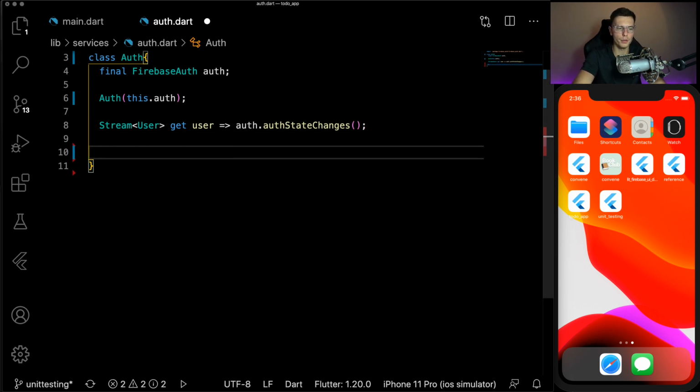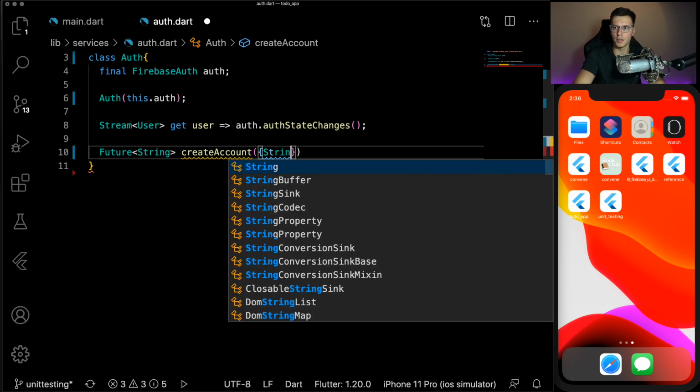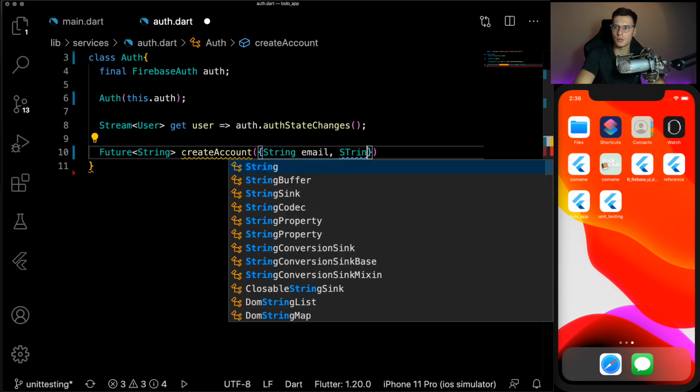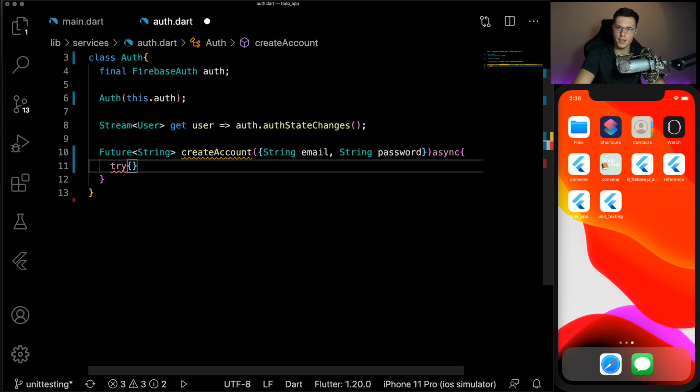Then we'll have three other functions. One's going to be called createAccount, where we're going to need to pass in an email and a password. Anything that's related to the future, I always make sure to wrap in a try and catch, because if anything goes wrong, then it gets caught here.